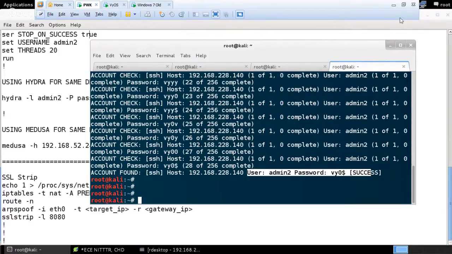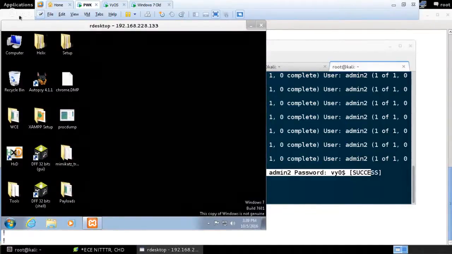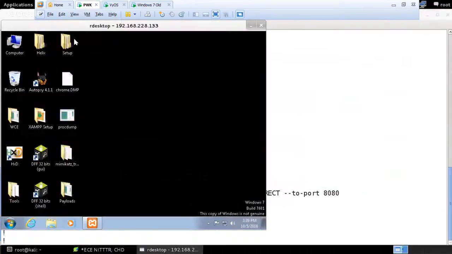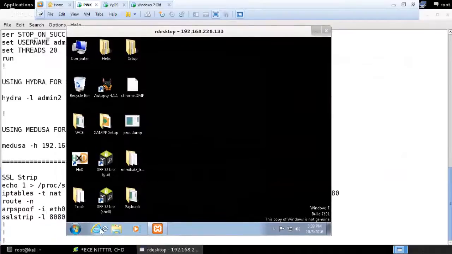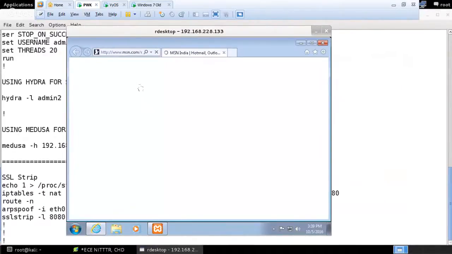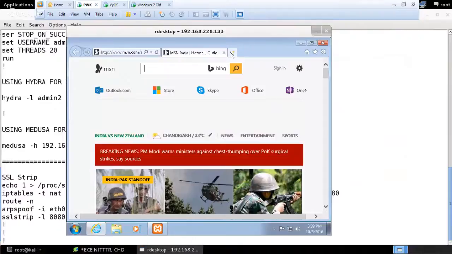This is something I love to demonstrate, because it is for awareness purposes: whenever you are logging onto, let's say, Facebook or Gmail, you should always have a look that it comes up with HTTPS, not with HTTP.